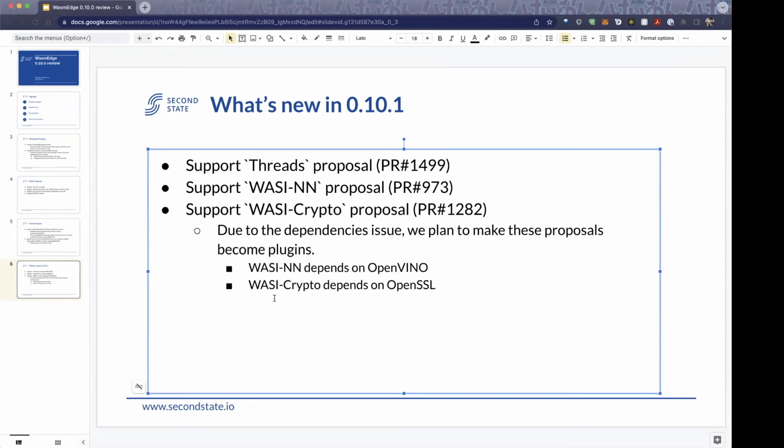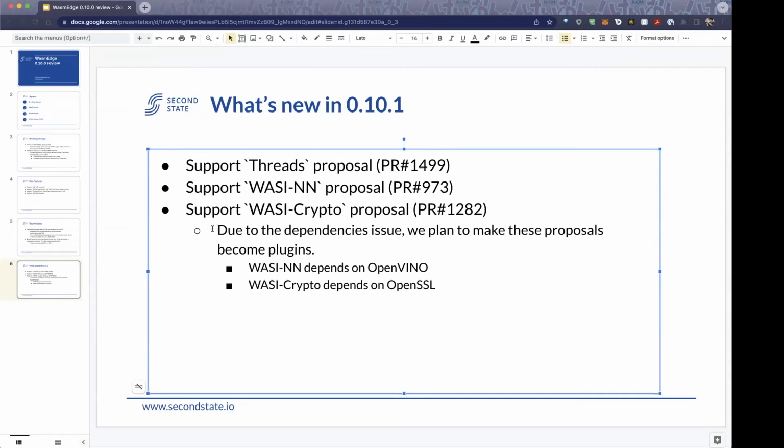And also this proposal will need OpenSSL. So in our master branch, we will not enable these 2 proposals by default, because it requires our users to install OpenVINO and also OpenSSL, which are very large, and maybe to some of our users these are not necessary.